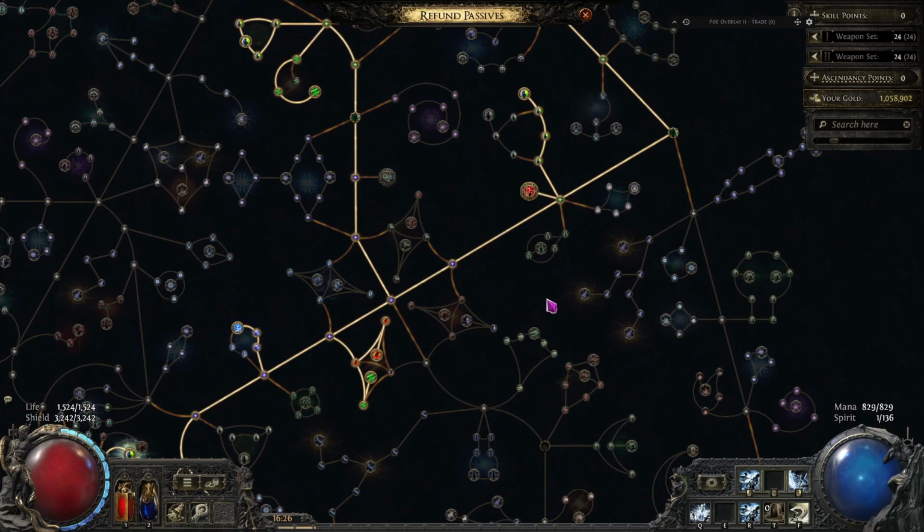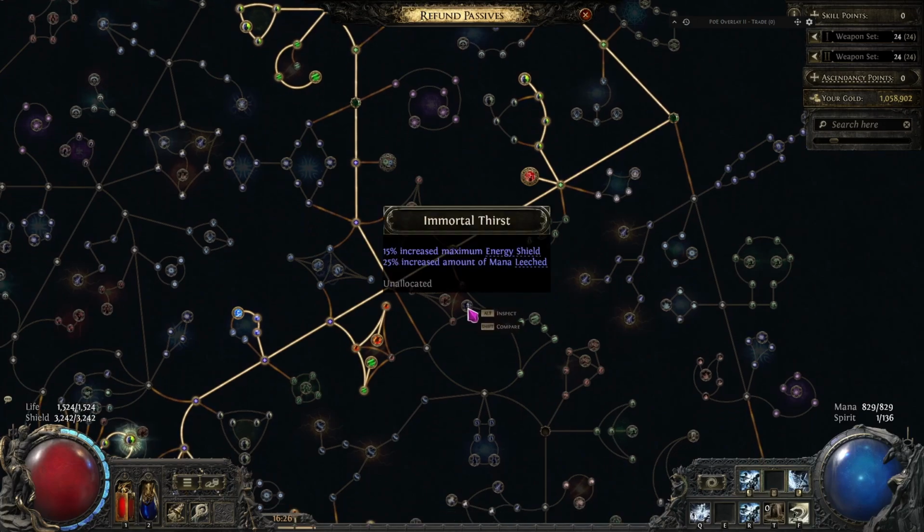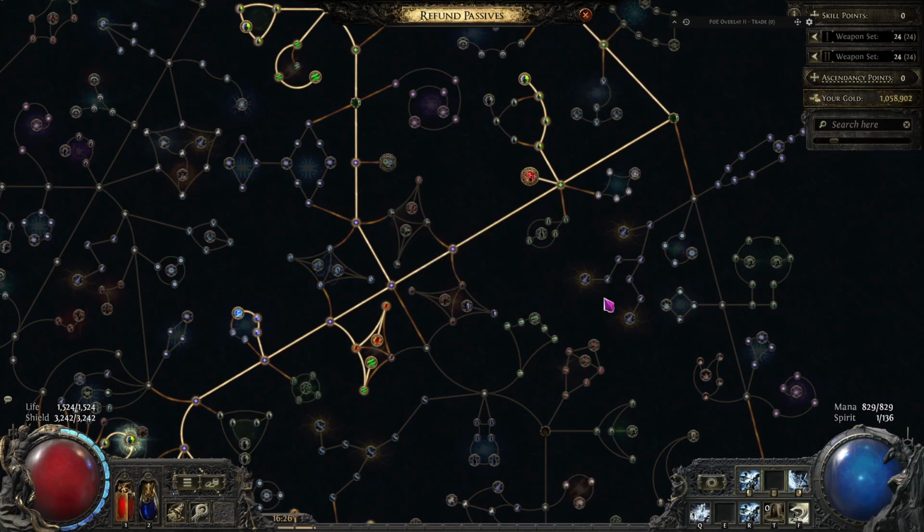Now there are a couple more Mana Leech nodes that I don't actually have because I've got quite a lot of my gear now, so I've managed to respec out of them. But if you're struggling with Mana Leech, there are a few nodes you can get. So there's Immortal Thirst, it's very nice, 25% increased Mana Leech. There's also 10% increased Mana Leech on the way, and you get 1% recovery of life on kill on the way. So it's a pretty solid path to that Mana Leech.